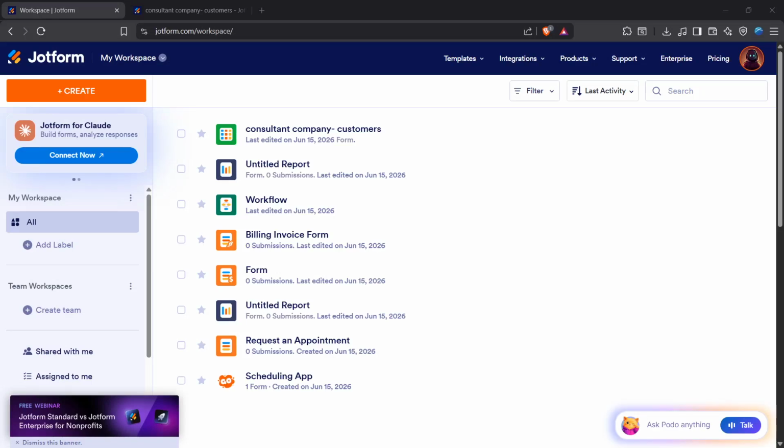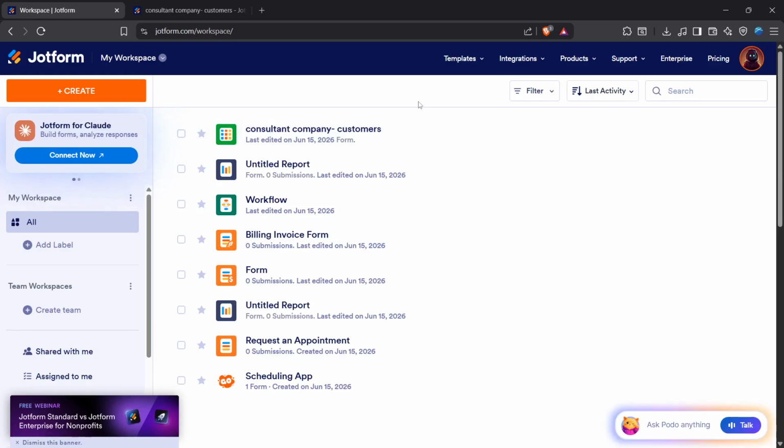In today's video, I'm going to teach you how to get data from other forms in Jotform tables. We'll be walking through the process of connecting an existing form to a table so you can bring form responses into a structured view inside Jotform tables. This is a helpful feature if you want to organize submissions more clearly, work with data in a spreadsheet style layout, or create a dedicated table based on another form's fields.